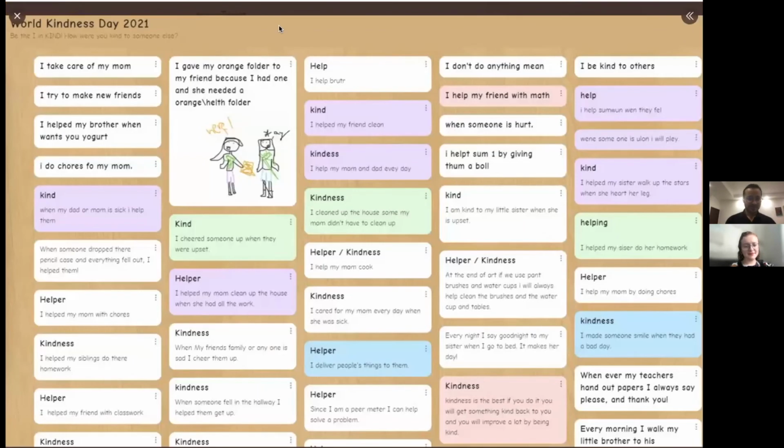Now, the next one is actually very simple, right? And this is the reason why I chose this. It's a bit off topic. Typically, you do an exercise on World Kindness Day where you get students to share what they have done to be kind that day, right? So again, it's not necessary to use Padlet just in a pedagogical setting. You can do a lot of fun exercises or off-topic exercises to make activities a bit more lively. And again, some of the responses over here are quite funny. When you do exercises like that, the responses that the students give are just brilliant sometimes.